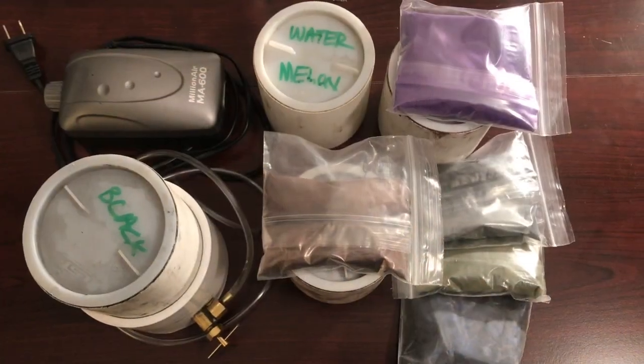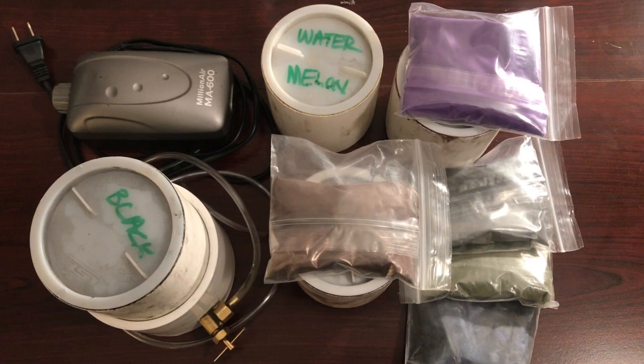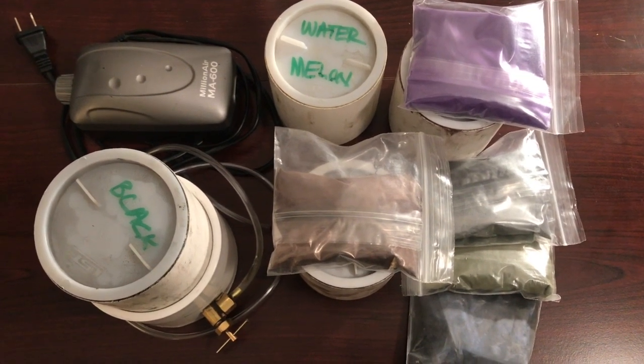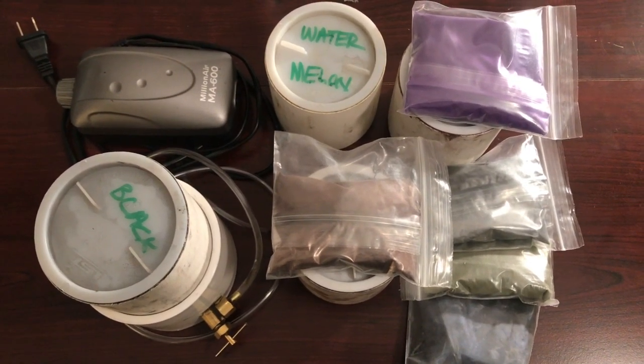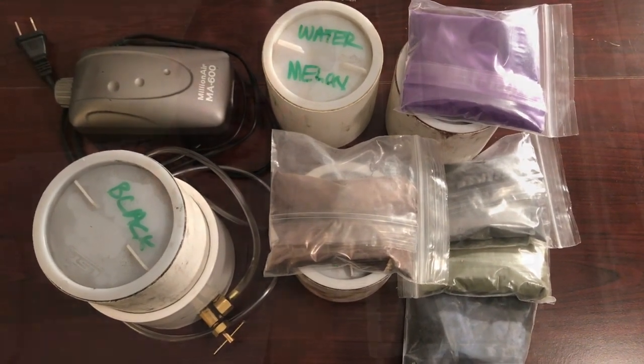So for fluid bed painting, obviously you need the fluid bed, and you also need to get the pump along with that, the air hose, and then the different color powders. You can buy as many containers as you want to house each different color powder as you use them.